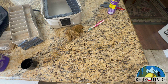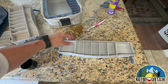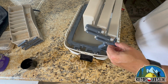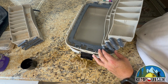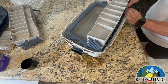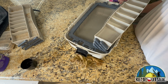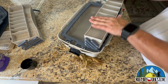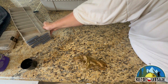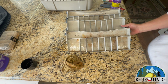All right, let's rinse. All right, guys, that came out pretty good. Maybe just a few little stains here and there, but I think this is ready to go back in. Side's done. Let's do the other side. Since this is already so messy, I'm going to start with a rinse and then work my way through it.